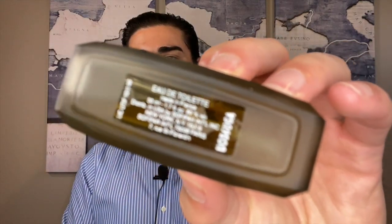And then here is the bottle. So I've used a decent amount of it. This is all I have. The cap is reflective. Here you can see the reflection there, and it's kind of a fingerprint magnet. And on the back, on the top, you don't have anything. And then on the bottom, you do have your sticker. And this does have a batch code of U036UGA. So who knows how long ago that was.